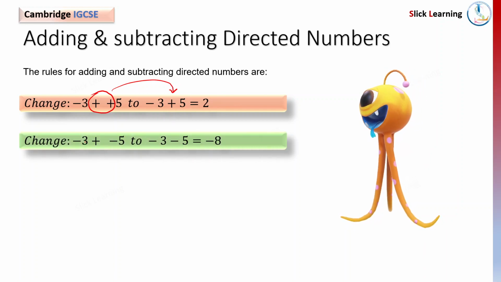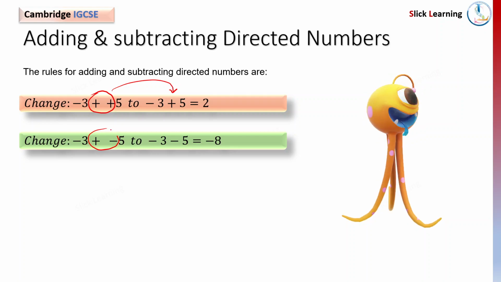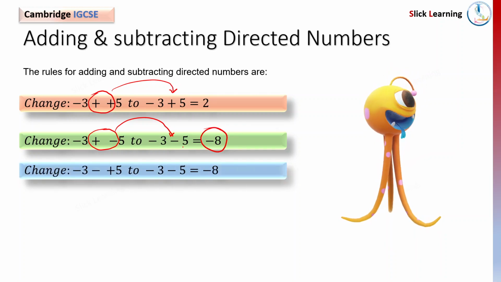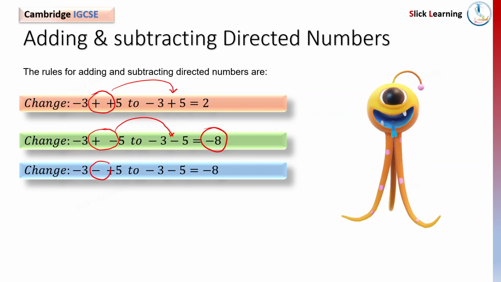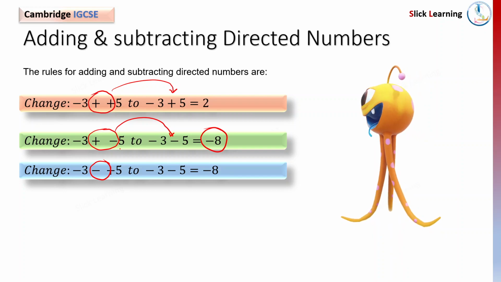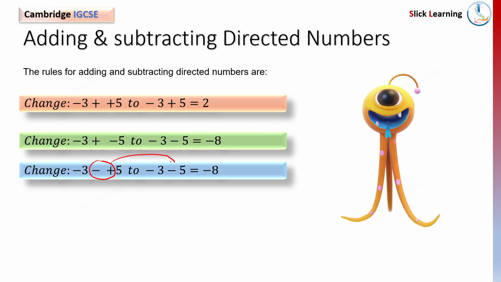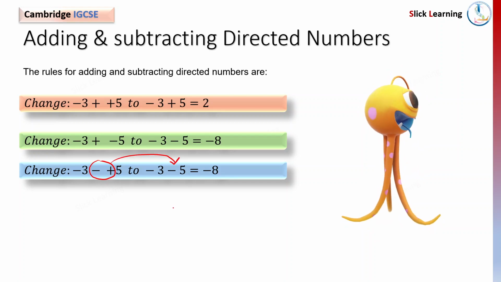Similarly, if there would be plus and minus together, so instead of these two different signs, we will replace it with 1 minus. We can take the help of a number line and you'll find the result minus 8. Take more cases. The possible cases are minus or plus together, or plus or minus together. So again we are going to replace minus and plus with one sign, that is minus. So the result again is going to be minus 8.